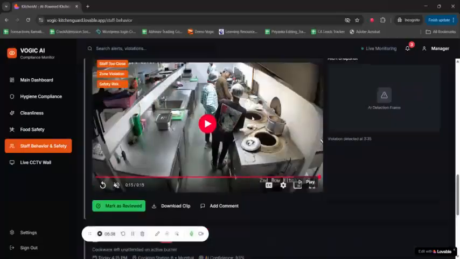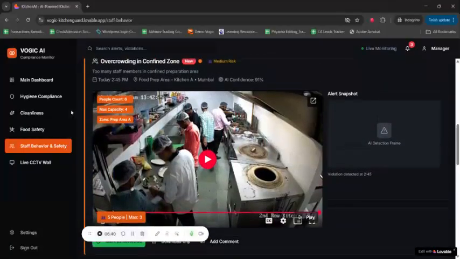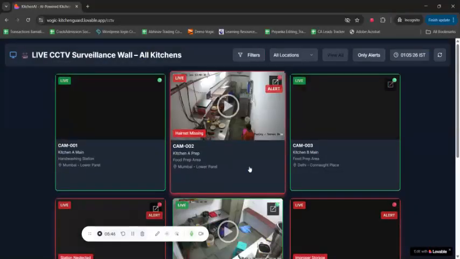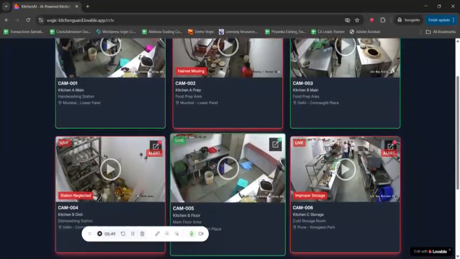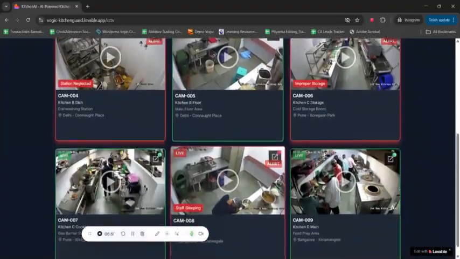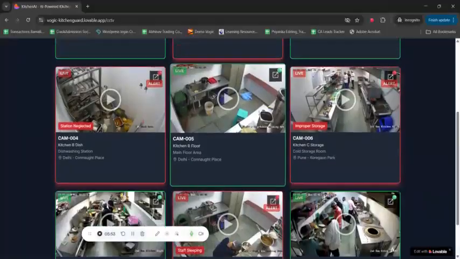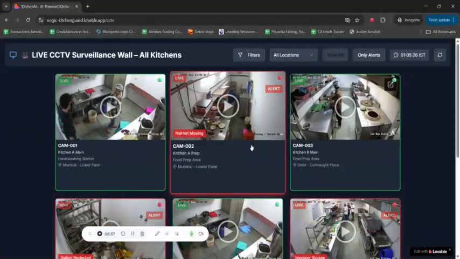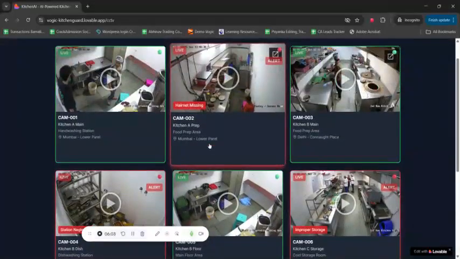Lastly, these are all the different alerts, but you can see what is happening in real time by going to the live CCTV wall. You will see the different cameras and the live footage from them, and whether they are connected or disconnected. All of that is coming on one screen. If there are any alerts, a pop-up immediately shows up with the kind of alert, so it takes the user's attention to that particular camera.